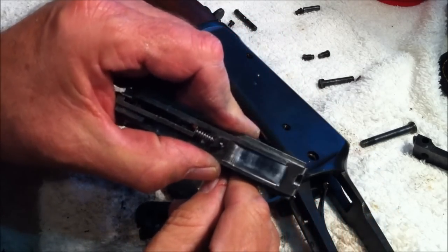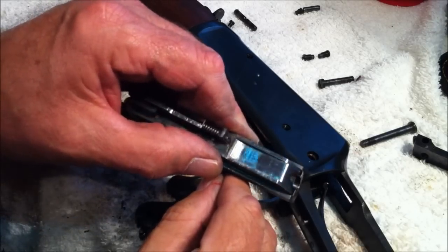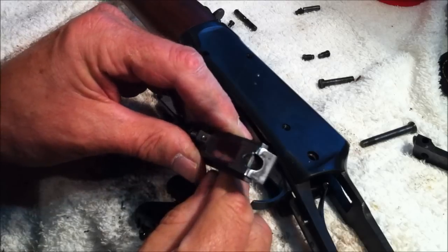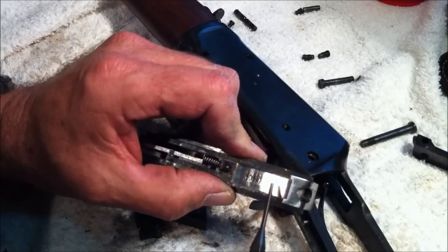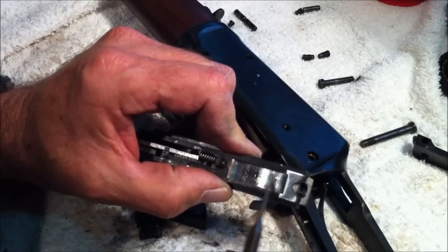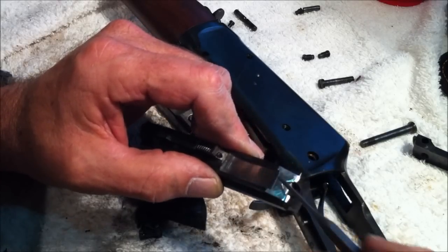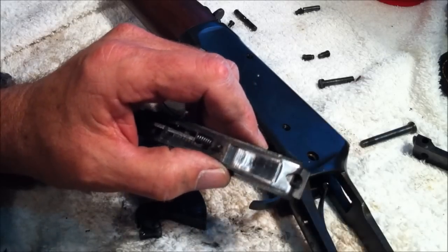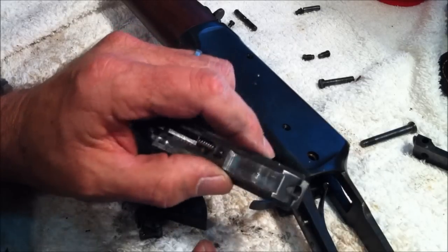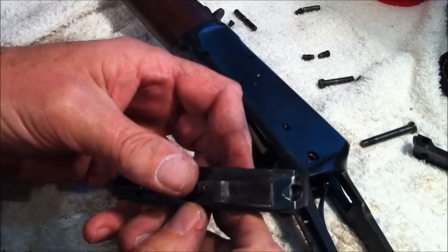Anyway, I could spend another hour and really make it mirror finish, but this isn't too bad. But on this side over here, from the bluing, I could see where it was worn down in here, a lot in here. It was like struggling. I don't know if the guy that I bought it from ever used it. There's no rust. He might have fired a box of 30-30s through it, but that's about it.